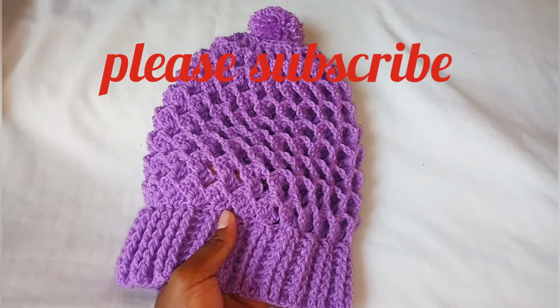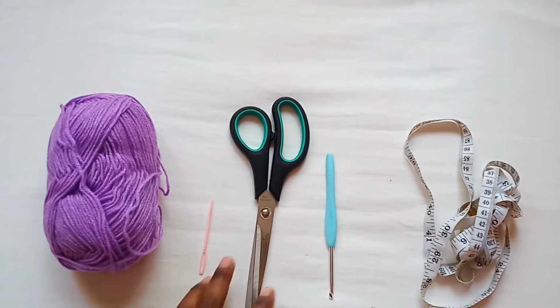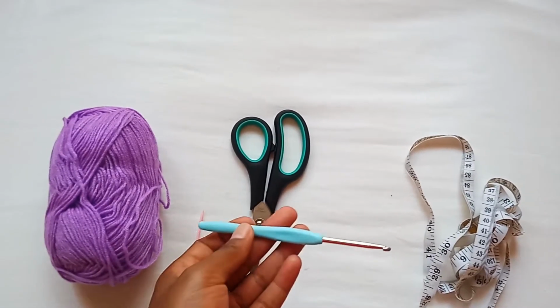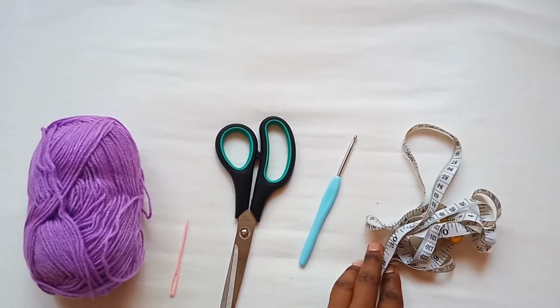Let's get into it. I'm going to require yarn. I'm using a medium size yarn, a yarn needle, a pair of scissors, crochet hook size 4 millimeters, and a tape measure.